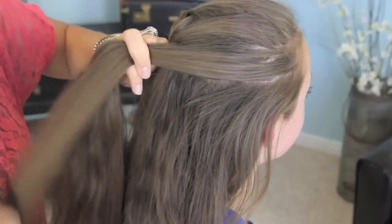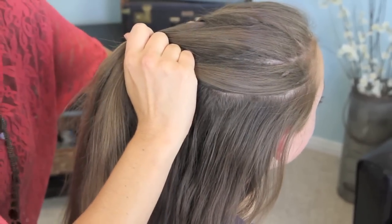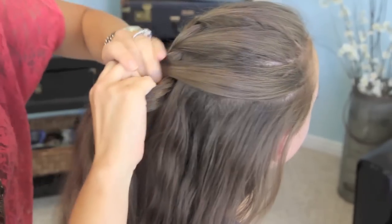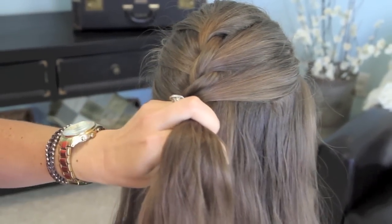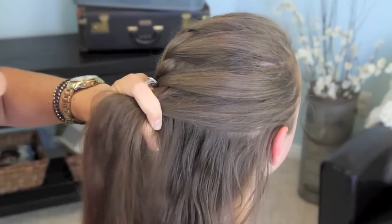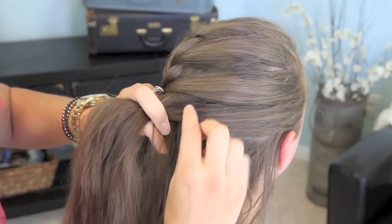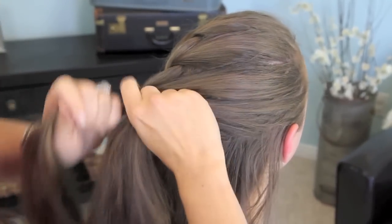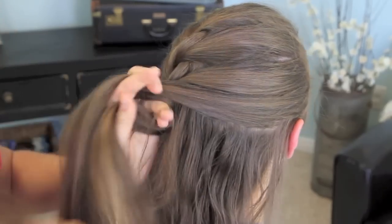So again, we're going to take this — we've now added hair. Now I'm going to switch my hold and add hair on this side. Then take both of those pieces and twist them, and you can see the beginnings of our twist forming as we go along. You can do these sections as big or as small as you want. If you wanted a really twisty version, you could add in really tiny little pieces all the way down. Or you can add in more big pieces, like I am.